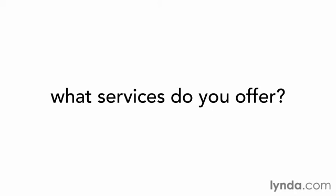The process typically begins with brainstorming and answering some key questions. This stage is important from an organizational perspective because it will force you to look at different areas of your business. Start with answering, what services do you offer? Be as comprehensive as possible and list out as many keywords and phrases as you can, but make sure that you do it from the customer's perspective. As people who work in our businesses day in and day out, we might have a very different way of explaining our products and services.